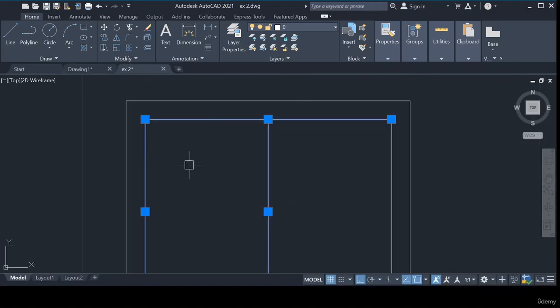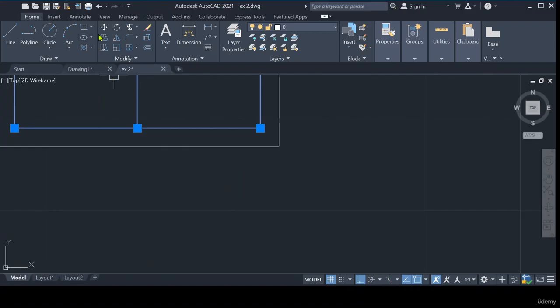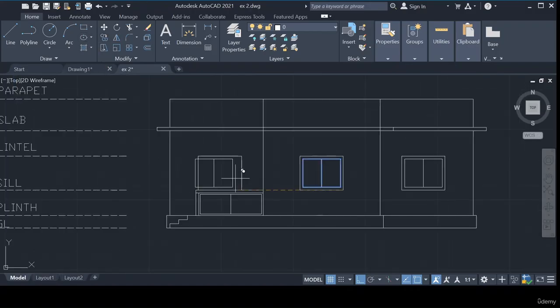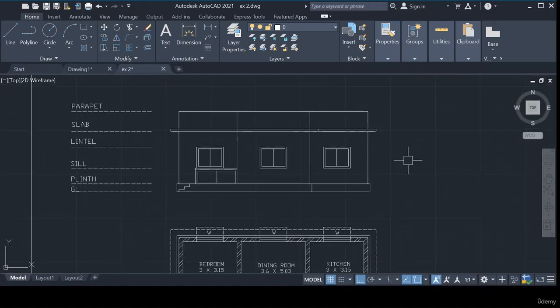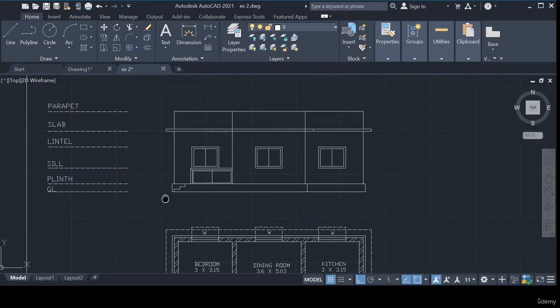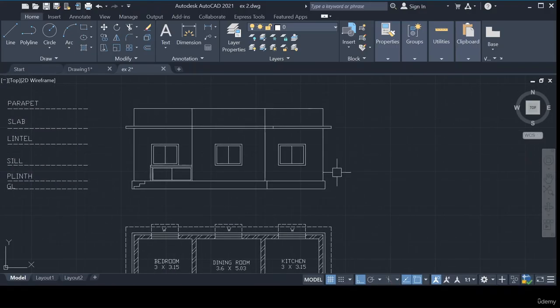I just copy this one and I just paste over there. This is how we need to do the front elevation. So next, once we do that one, we need to just move this one, show the dimensions. All the dimensions we need to show here. So in the front elevation, how it will look, we need to show that one. What are the things coming in the elevation, we need to show that one. If you want to do, you can do the designs over here, correct? Whatever designs you want, you can do.